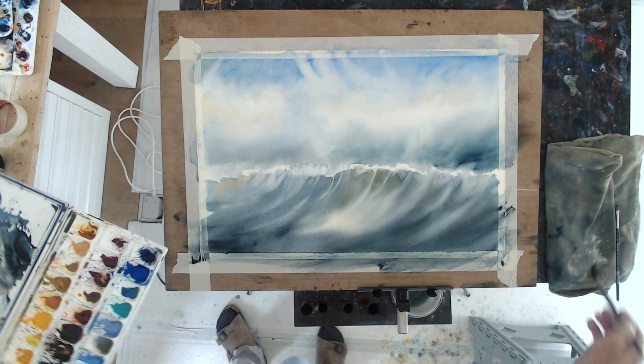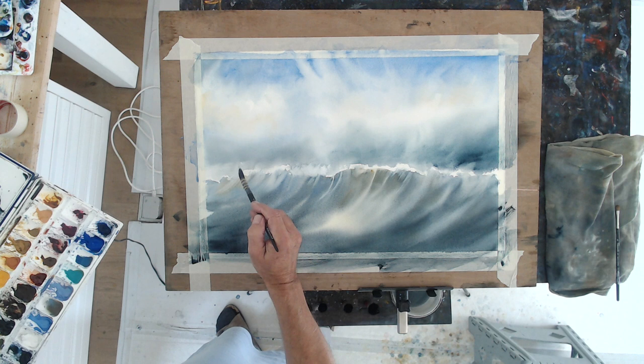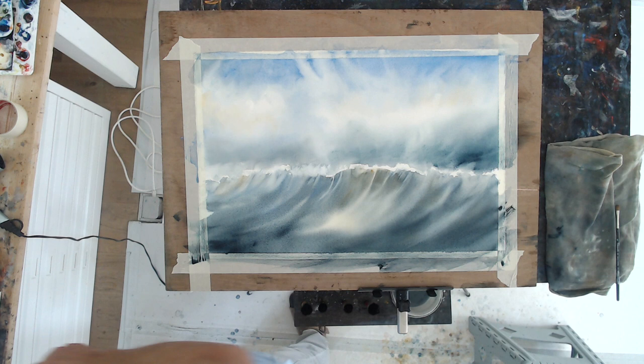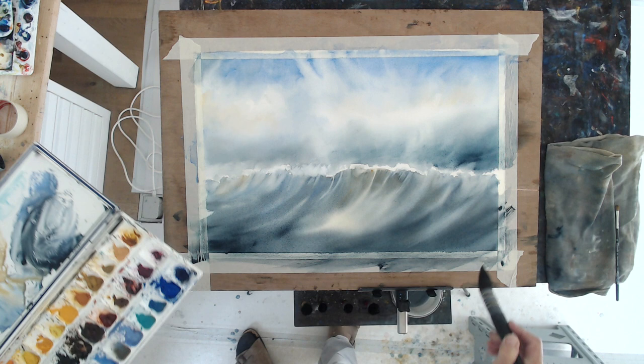This is the lighter part of the sea, so I keep it light. It's a good contrast. Well, I think I'll darken it up a little more to make the drama bigger.